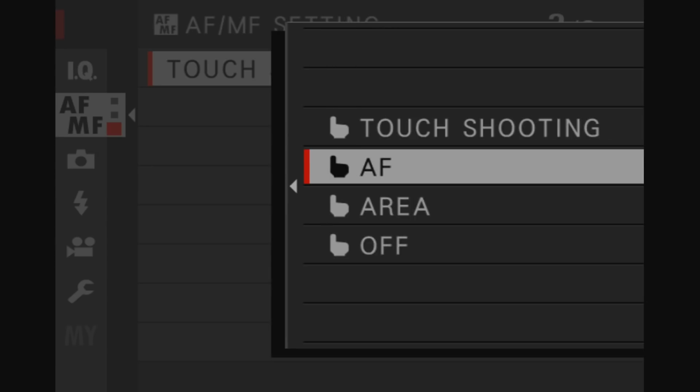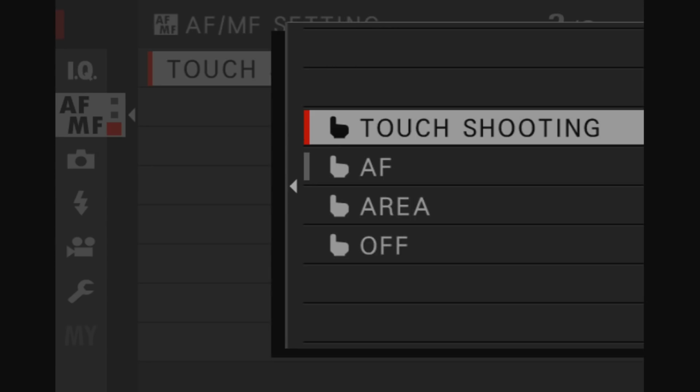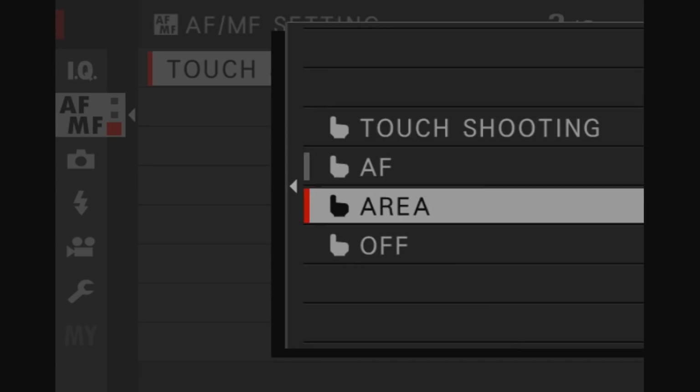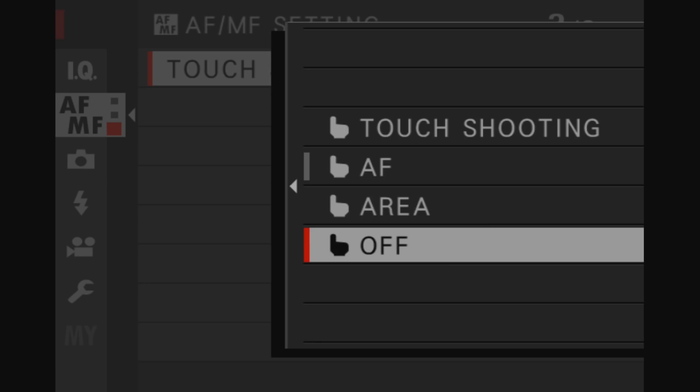And for the first time in the X-T range, we have a full touchscreen, which is pretty neat. You have options here for shot, AF, area, and of course you can switch it off. Essentially the differences are shot allows you to just tap the screen, it's going to shoot. AF option will allow you to do the same thing and shoot, but in continuous mode it will try and continually adjust the focus for it. And area means that it's going to select a point for focus or zoom.